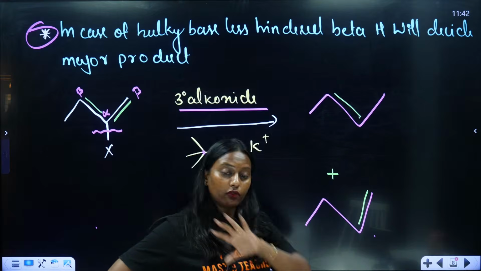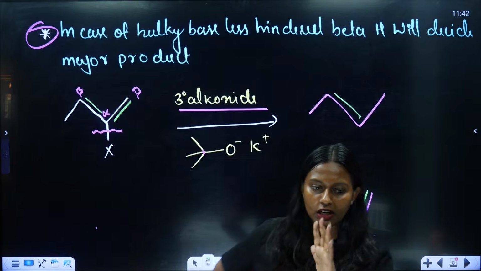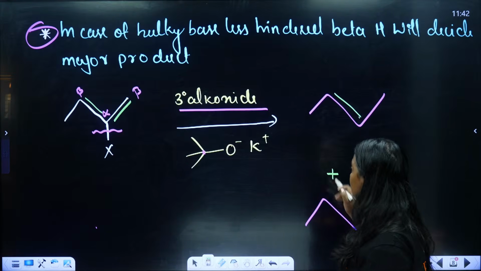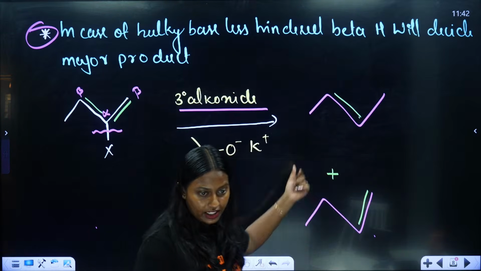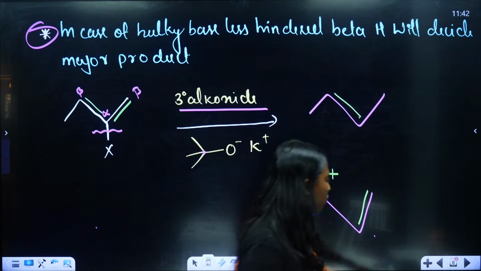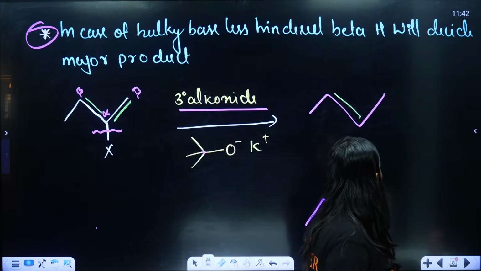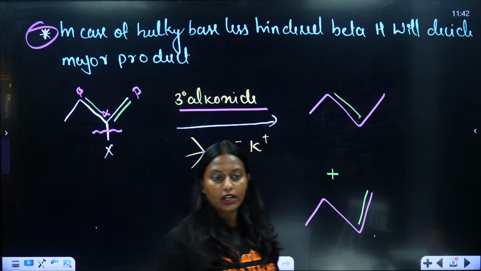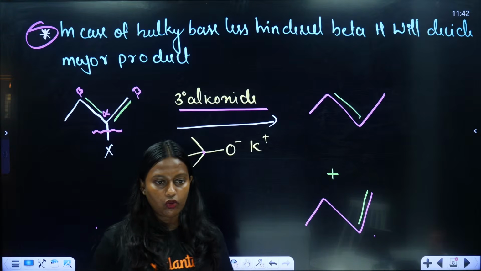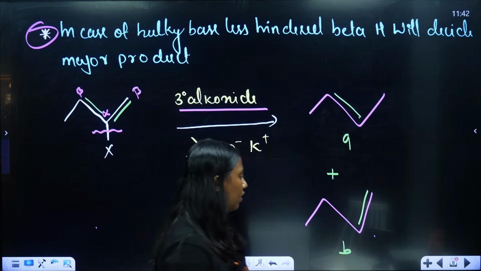Not one chapter. We are taking all the chemical reaction mechanisms, named reactions, everything, okay? Not one chapter, so this is actually very important for you. So yes, here you can see two products are there. My question is, which one is the stable alkene? Which one is the major product? I will write this as A, this as B. So which one is stable?